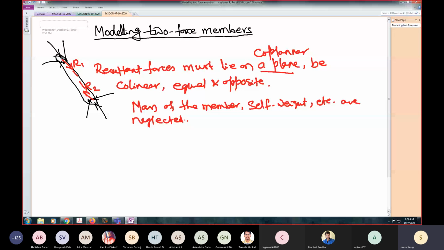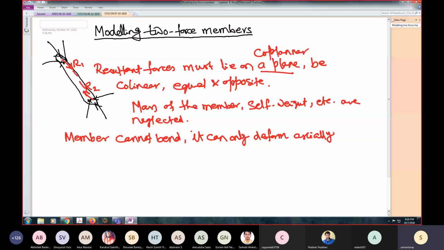So what happens? There is no couple moment acting on this one. The member cannot bend. It can only deform axially.